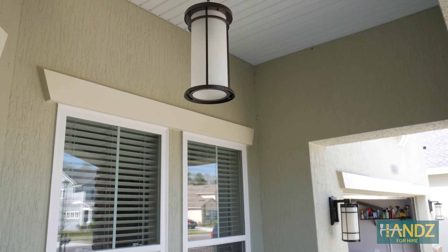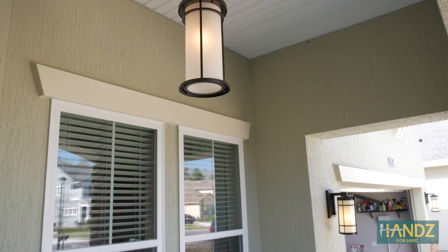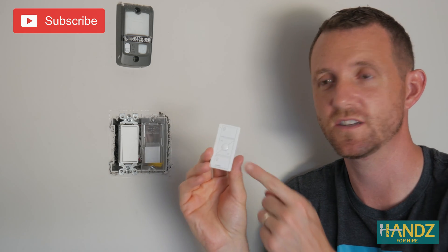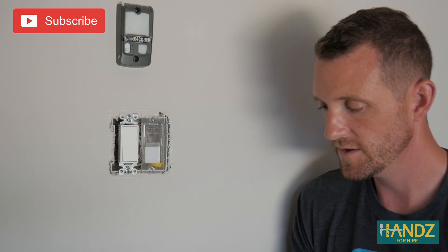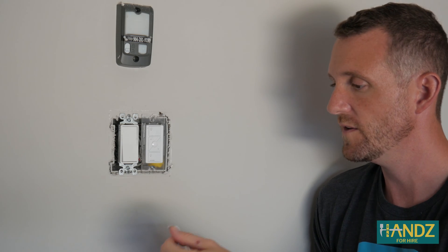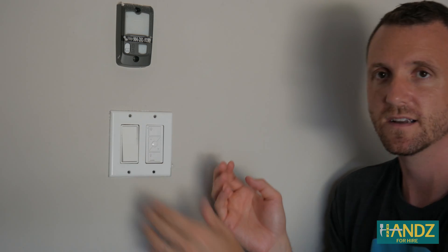Let's go check outside. Here's a good way to see it — I press the Pico remote and you can see they all came on at the same time. The Pico remote is really cool because you can program it for as many switches as you want. There's a little piece that comes on the backing and all you have to do is take that piece out, slide it in like that, and it clicks in. Then just add the wall plate and put some screws back in — everything's pretty much set up.